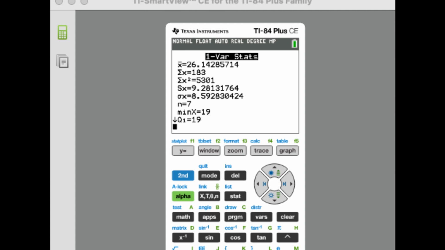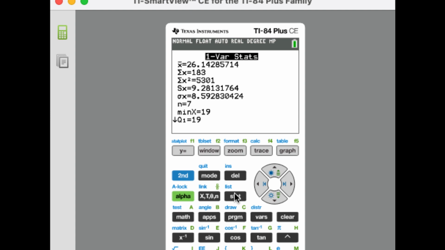I think I'll write it down. 26.143 to the thousandths. Sx, standard deviation, is 9.281.